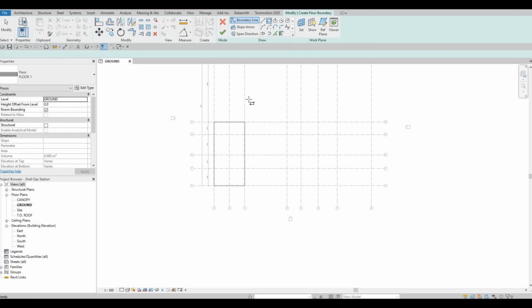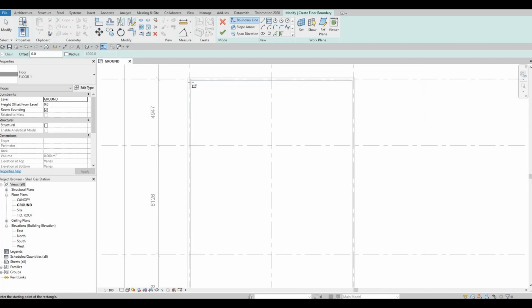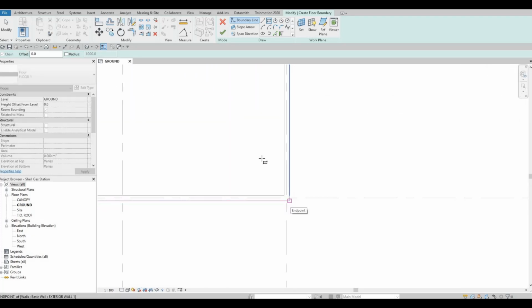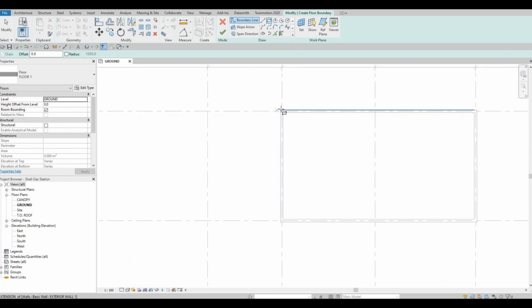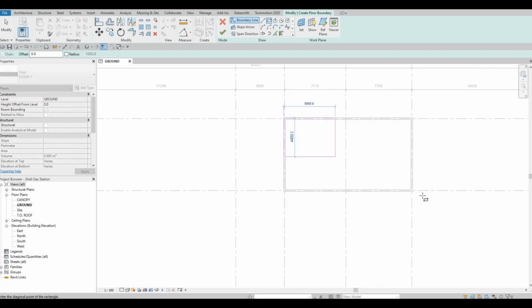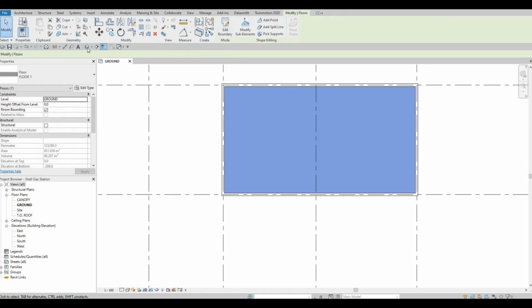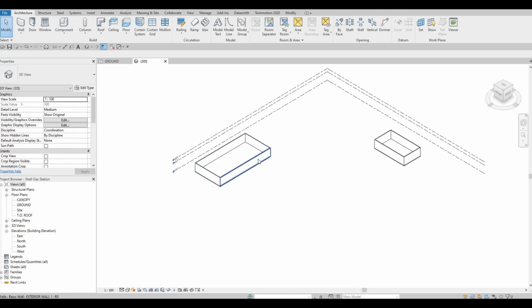And then here we could use our rectangle, and same, we need to just go from right here, from the outer of the wall to the inner, and let's do it right here as well. Click finish, and if we see it in 3D, it will look like that. So very basic for now.